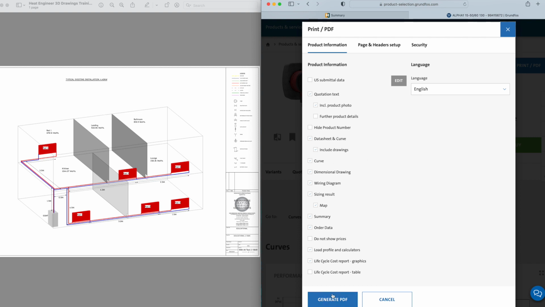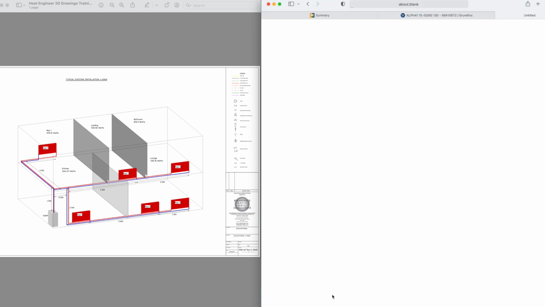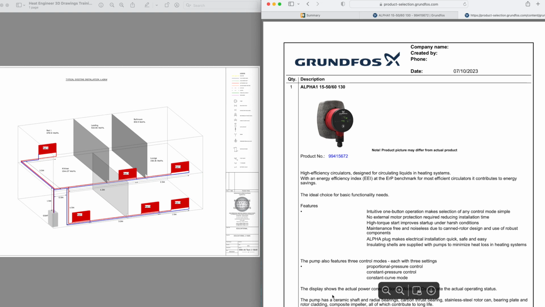So we can generate a PDF on this now, which is superb, because you can actually now add this PDF to Heat Manager, which is obviously our digital benchmark system. So with all of your documents, so everything from the heat loss calculation right the way through to any pipework schematics, to pump sizing, to EPC reports, manufacturer's instructions, anything that you want, you can add to Heat Manager, and you keep that.